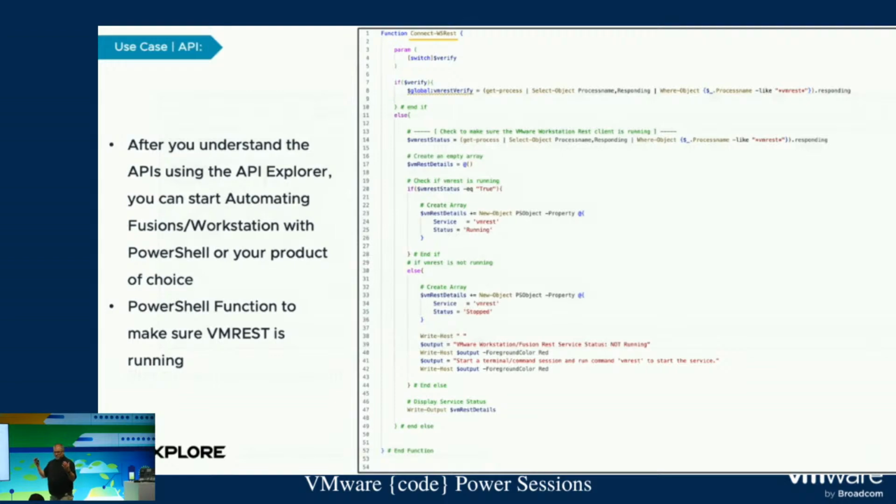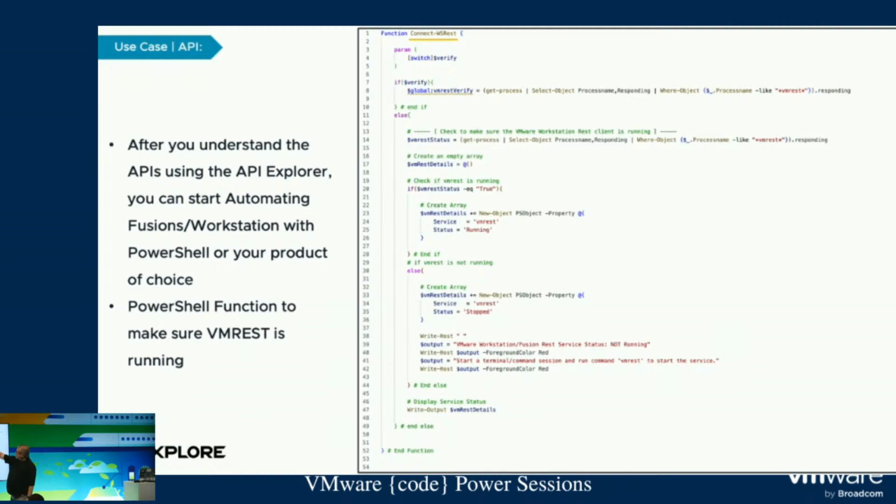So once you start playing with the APIs a little bit and start testing, here's an example. This is a PowerShell function that I wrote, and the first thing I do when I'm using PowerShell and I want to use the APIs is I want to know, is the VM REST program running?